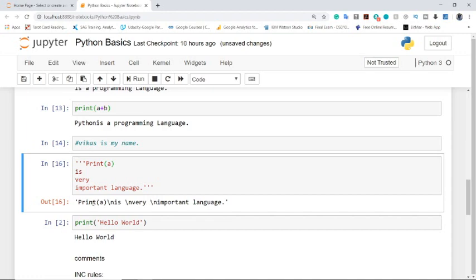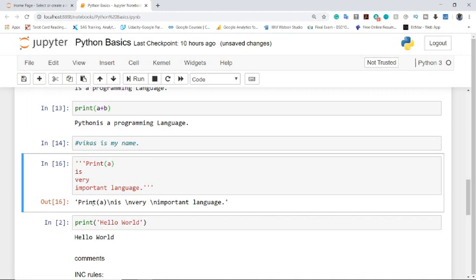So why do we need comments? When we share our code with other people, if there are 1,000 lines of code, how will they understand what you have written?